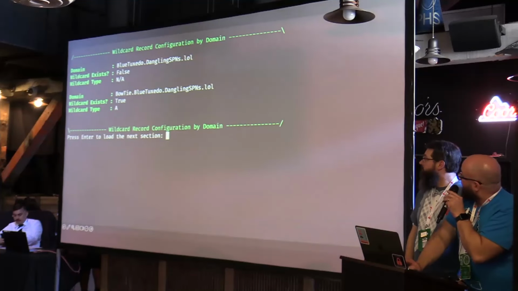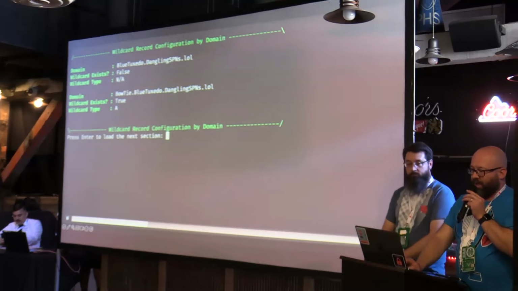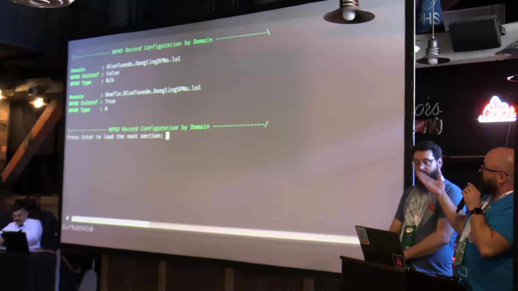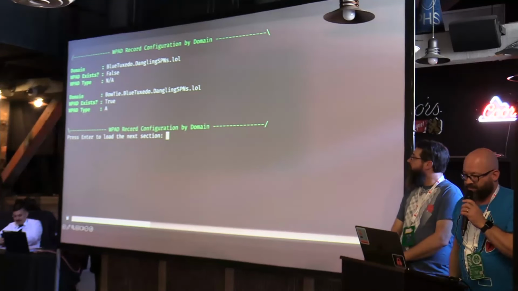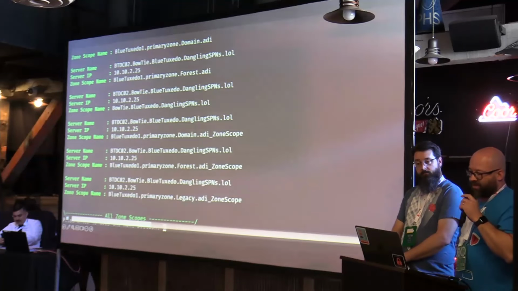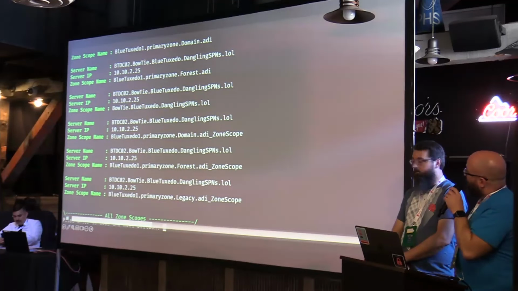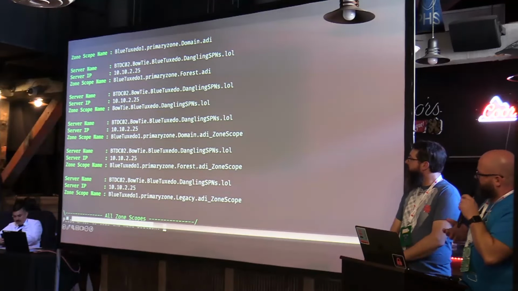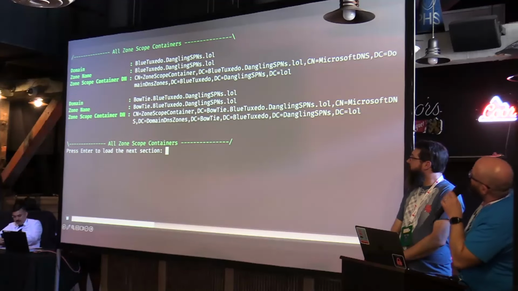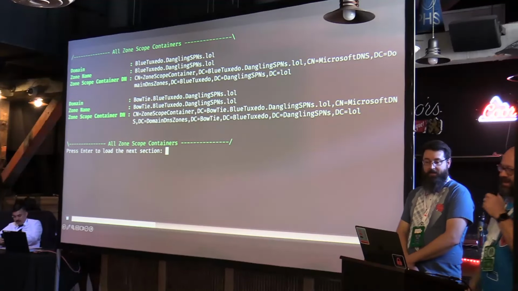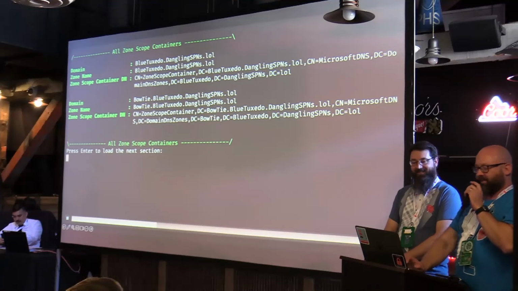All right. And then wildcard configuration. Again, just telling you whether one exists and what type it is, because that's important in various environments. And same thing with wildcard records. So zone scopes, they need to contain zone. Yes. This is blowing by me now at this point. Let it go. Well, I'm going to let it flow over me.